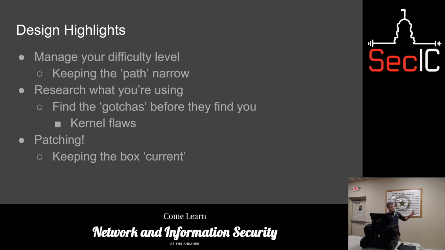And then last but not least, one of the items that a lot of people miss with releasing boxes, and this is very common in VulnHub, is keeping the box current. So even after you've released it, maintaining that box and making sure that the path that is possible to do that box is the same as you've intended. So even if someone finds one of those gotchas and beats you to getting everything done or finds an easier way to do it, going back and fixing that is something you can absolutely do, and it's usually pretty easy just to swap out the file that's up on VulnHub.